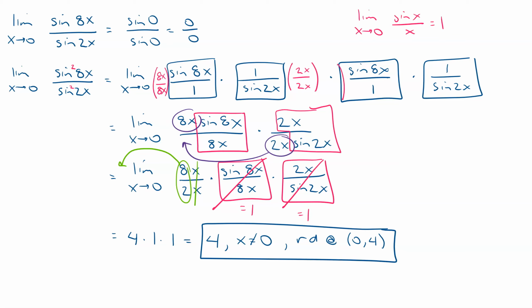Again, we'd multiply this one again by 8x over 8x. We'd multiply this one by 2x over 2x. And then as we move forward, we would just rearrange with more terms than we had before. But the principle stays the same. So whether these problems were squared or cubed or to the 5th power, any power, we would be able to just separate out each of the sine terms on the top and bottom and then multiply by a fancy version of 1 to make the arguments equal to the other variable term.